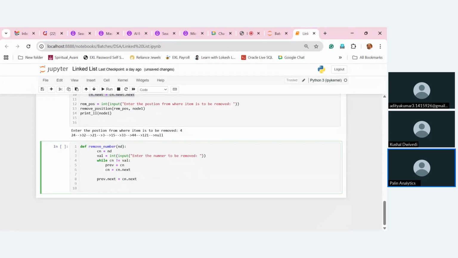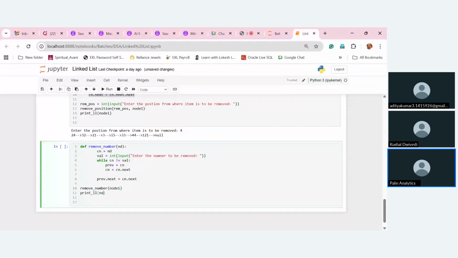This is how the previous node will be connected with the next node. Then we'll call remove number, pass node 1, and then print linked list node 1.